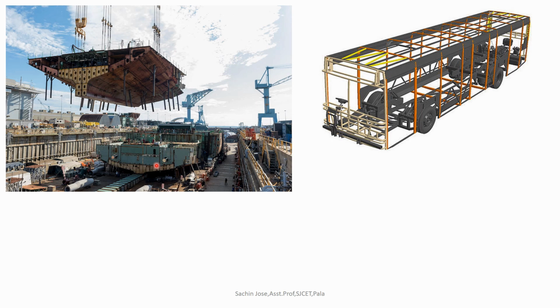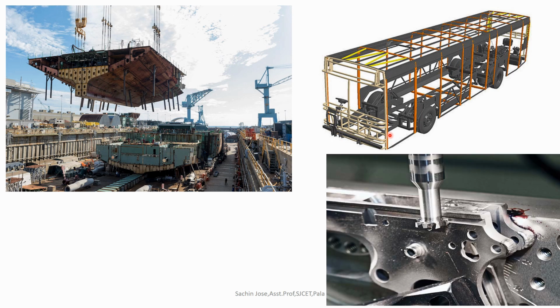So if it is shipping, or the most common thing or the most familiar one, building a bus body. So present day bus bodies are all metal parts or all metal joints. In the olden days, you could find more wood structures in a bus body, but the present day bus body is 99% metal, and that too a welded structure predominantly.